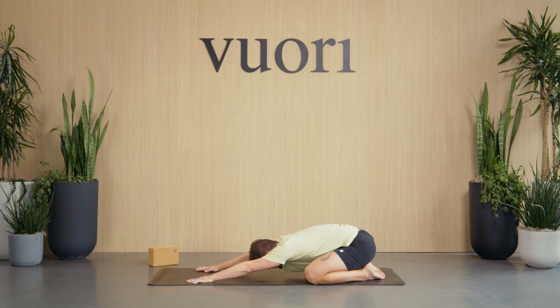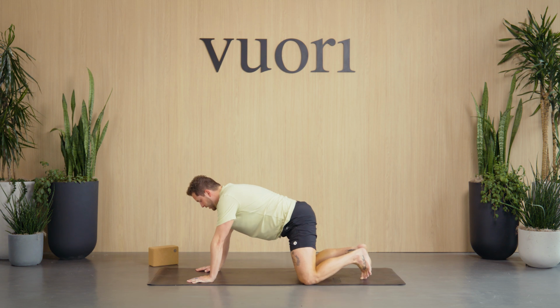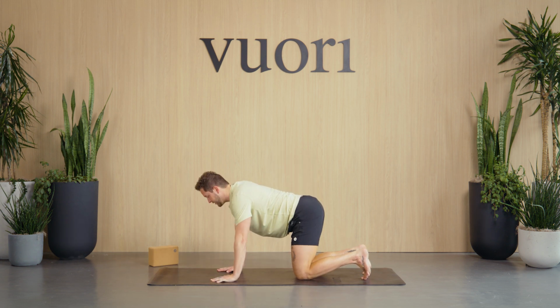And as you feel your breath, notice that the breath is still down in through the belly as well. So the belly is going to graze the inner thighs. Your belly button is going to reach towards the ground as you breathe it in. Taking your next inhale, slowly begin to lift and rise back into that tabletop. Draw the knees back underneath your hips, hands stacked where the shoulders are.